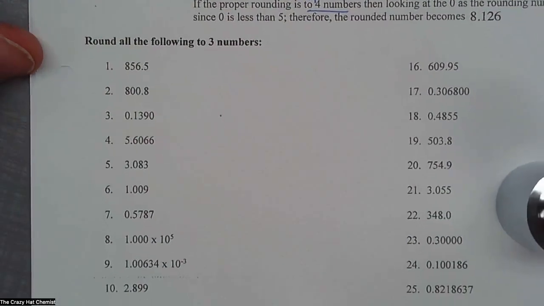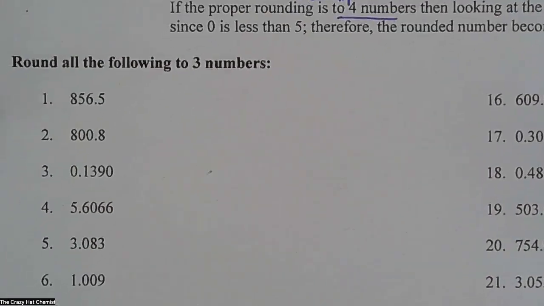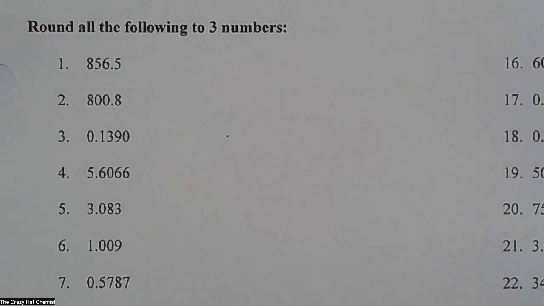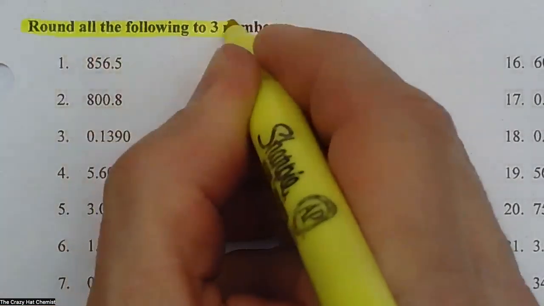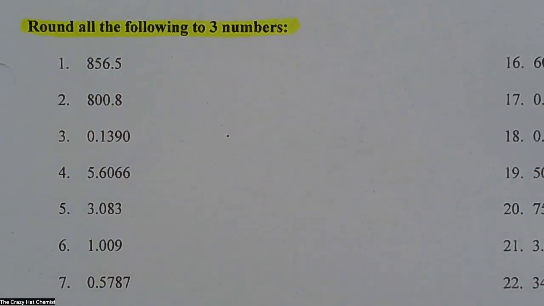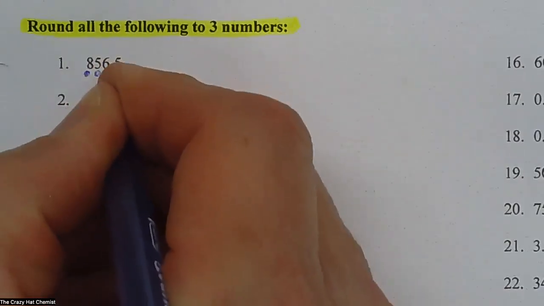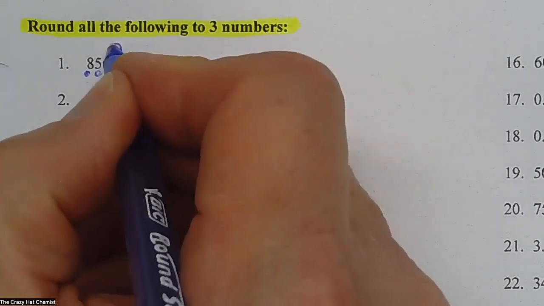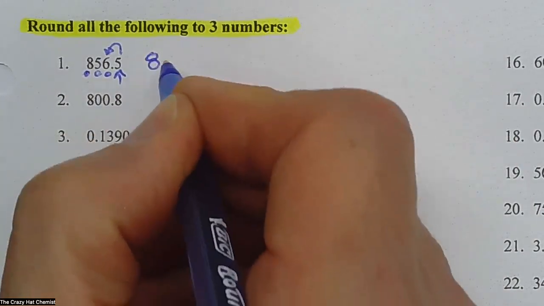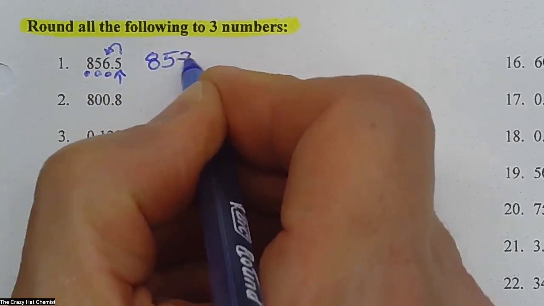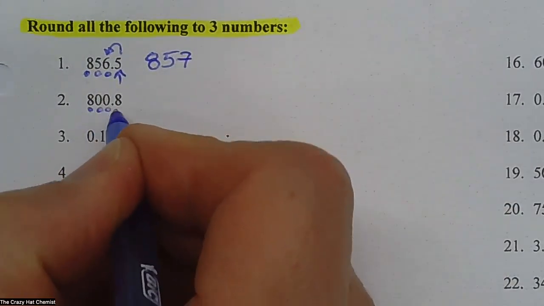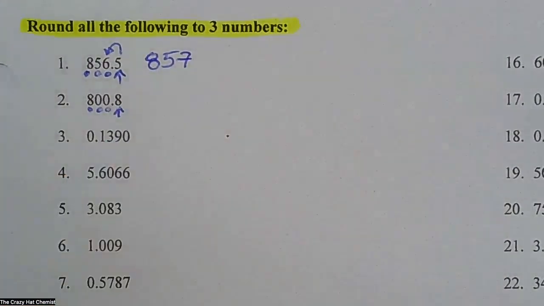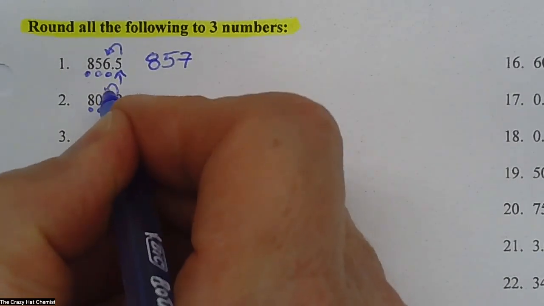What we're going to do is the following problems. I'm going to zoom in on this so that you can see it in more detail. At the moment, we are going to round to 3 numbers. We haven't discussed any other issue except rounding to 3 numbers. So here we go: 1, 2, 3 numbers. I'm looking at that 5 for rounding. That 5 is a 5, 6, 7, 8, or a 9, so I'm going to add 1 to the preceding digit. The rounded number correctly would be 857. Next, 1, 2, 3 numbers. I'm using that 8 for rounding. That is 5 or greater, so I'm going to add 1 to the preceding digit.